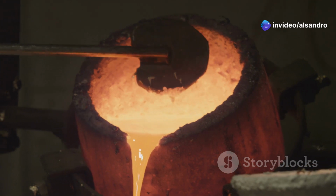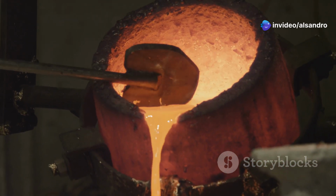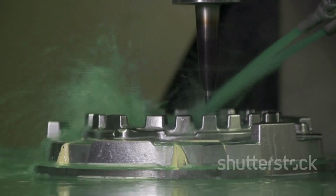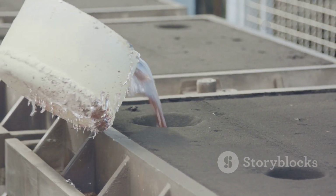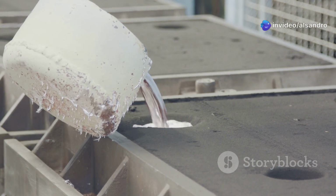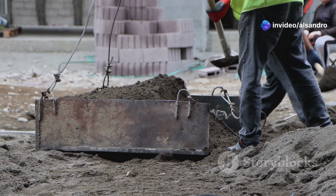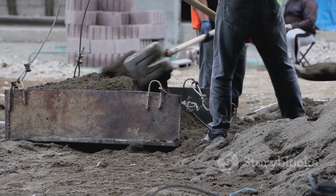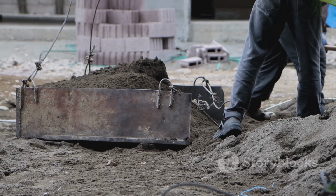The processing and mold making for Greensand are, relatively speaking, quite simple and fast. Once you have your pattern ready, that's the replica of the part you want to cast. Ramming up a Greensand mold doesn't have to be an incredibly lengthy or complicated affair. You're essentially compacting the prepared sand around your pattern in a flask, and with a bit of practice, this can be done with impressive speed and efficiency.